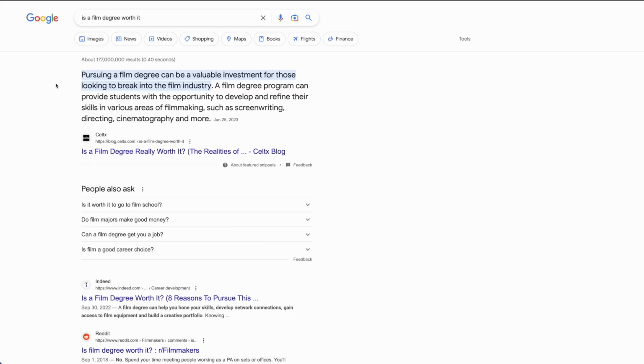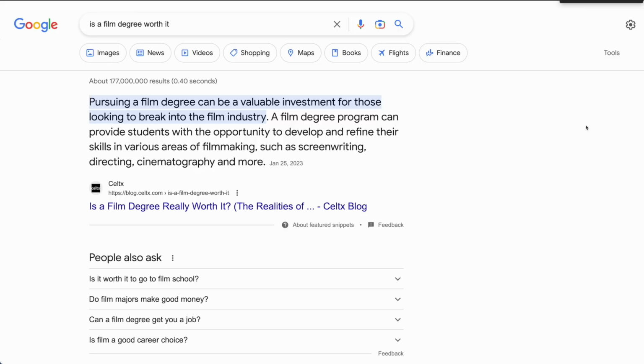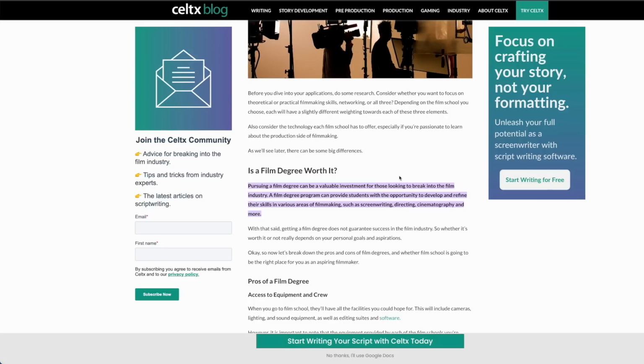There are no ads pushing this down below the fold, which means organic CTR will be much higher for this keyword. Now, the most obvious thing here is we have a featured snippet, okay? So we need to make it a part of our strategy to try to capture this featured snippet. We'll want to analyze this page and see where Google is pulling this from. So if we go and look, we'll copy this little section here, and then we'll see where Google is pulling that from.